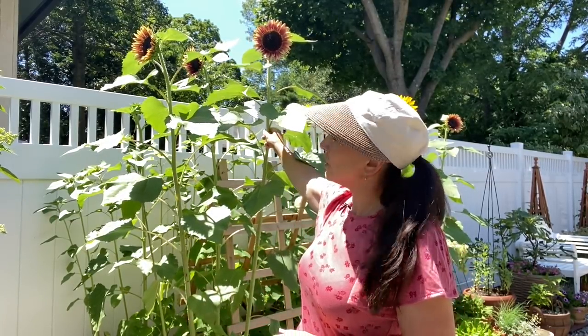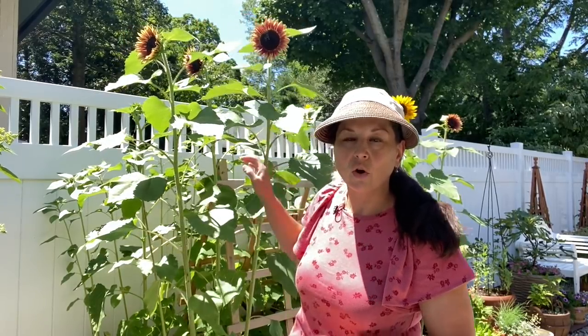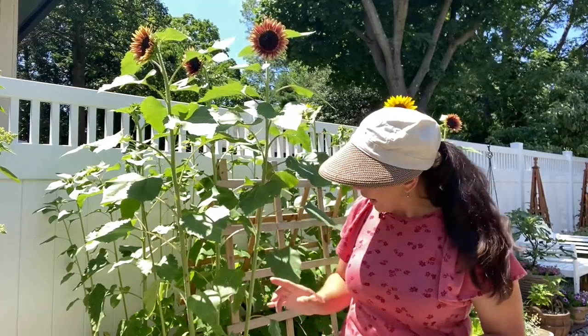I have a couple different varieties here. This one here is Pro Cut Plum. It's a single stem variety. I planted all of these, I'm gonna say, at least 2 months ago. And in fact, just the other day, I put some more seeds in my bed here, hoping to maybe get another flush of blooms for fall time. So pretty to have the sunflowers in the fall.